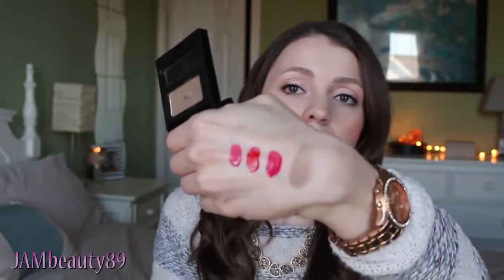What else is new? Okay, so this one is going to be harder to find for you guys, but I've got to mention it because I've loved it for so long, and I don't think I've mentioned it yet because it's hard to find, but I have to tell you about it. It's this Charles of the Ritz eyeshadow, and it's in the shade Sand Dancing, and I've used it like crazy. It's a brownish taupe color, and it looks so boring. It's completely matte. I just swatched it there. It's completely matte, has great pigmentation. I've used it like crazy.